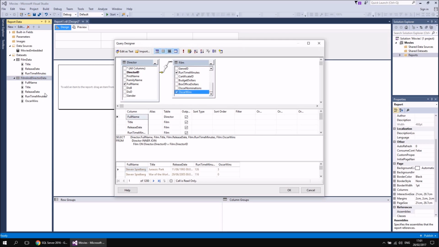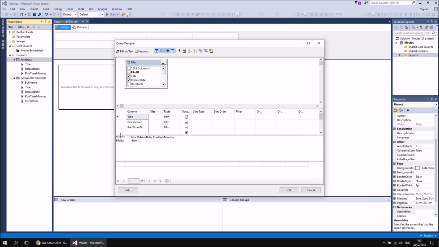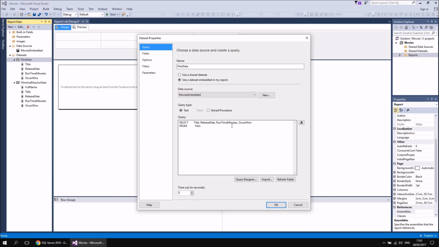Now it really doesn't matter which way around you do this, and even if I created my query initially using a basic freehand, just writing out my query, I could right-click on the film data dataset and choose Query to launch the Query Designer, and that would try to populate the Query Designer with the options that I've selected. So I could then select another couple of columns. Let's choose the Oscar wins, and then click OK, and you'll see that this time I've added the Oscar wins column to the film data query. If I right-click on the film data query or dataset and then choose to view its properties, you'll see that that has also been added into the select statement, and it's actually reorganized the code here a little bit, having used the Query Designer.